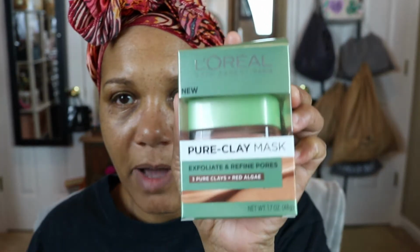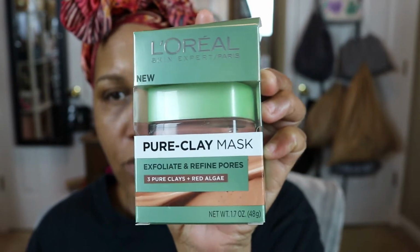I am going to be applying the new L'Oreal Pure Clay Mask to my face today. So I just figured it's mask day, I would just get on here. This will be my first time using this product, so I figured I would do it in front of you guys so that we can both see what's going on.